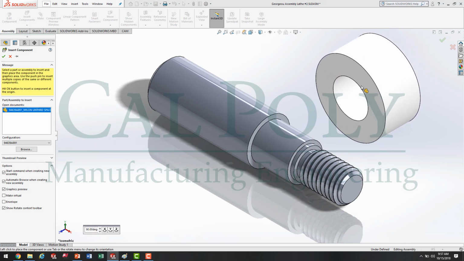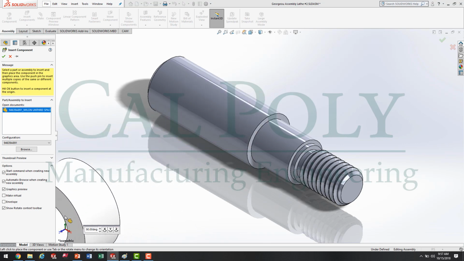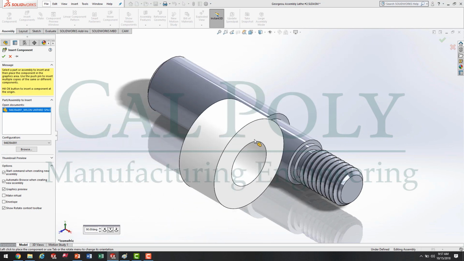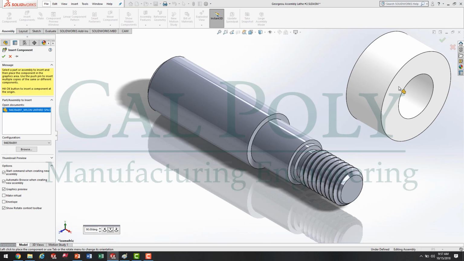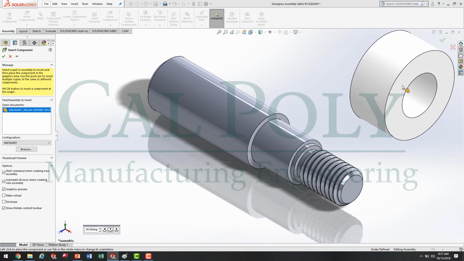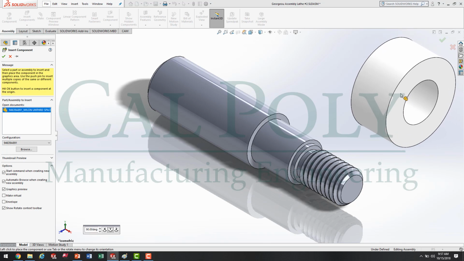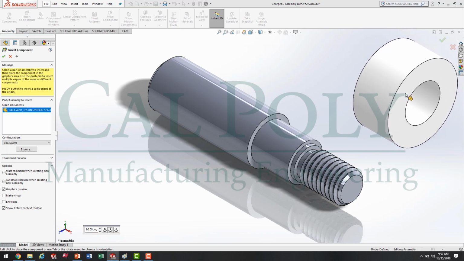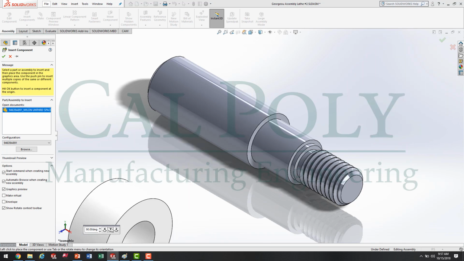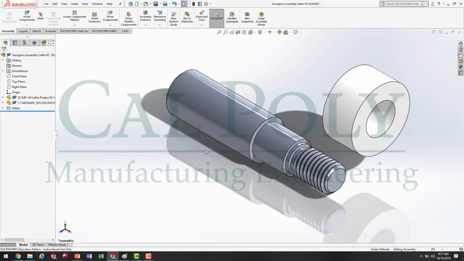But looking at the spacer, we know we want to rotate around the y-axis in order to orient it correctly. We don't have to do this at this point. We could use the relationships or the mates in order to basically change the geometry's orientation, or you can do it when you first insert it real quick in order to make your relationships or your mates easier to apply.